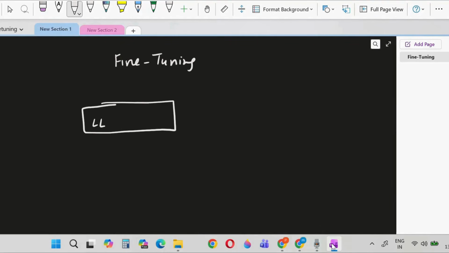Today we are breaking down one of the most important concepts in generative AI basics for beginners, that is fine tuning. If you have used an AI like ChatGPT or Gemini, you know they are incredibly smart. But sometimes when you ask them to do something very specific for your job or your business, they kind of miss the mark or start hallucinating, right? Sometimes they sound too robotic, or sometimes they don't understand what you're asking, right?